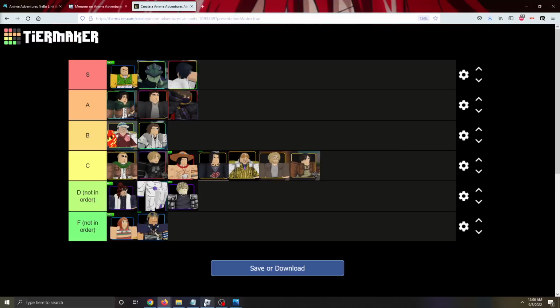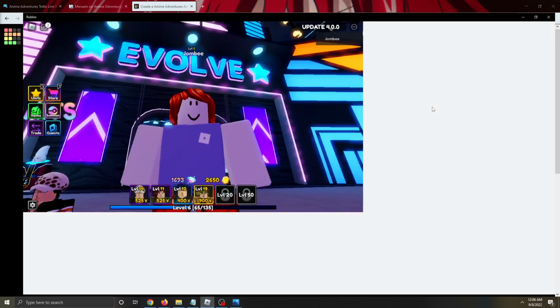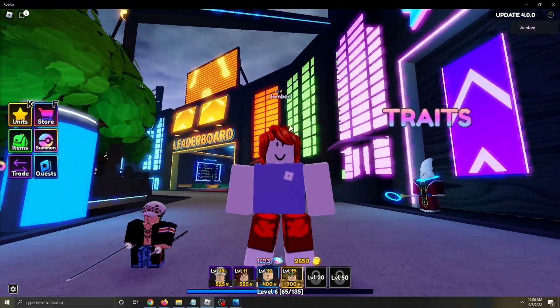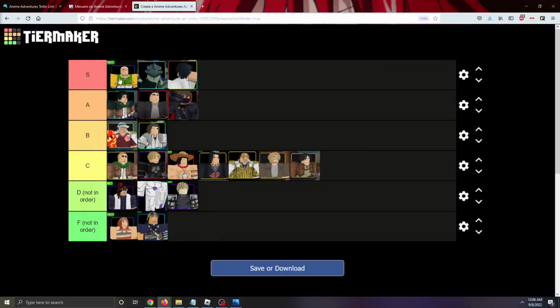Let me know down below, guys, what you thought of my tier list, and just some recommendations on what units you should get. Actually, I'll do that right now. The units you should get are these guys right here. Definitely get Barium. I'd probably try to evolve Barium first.